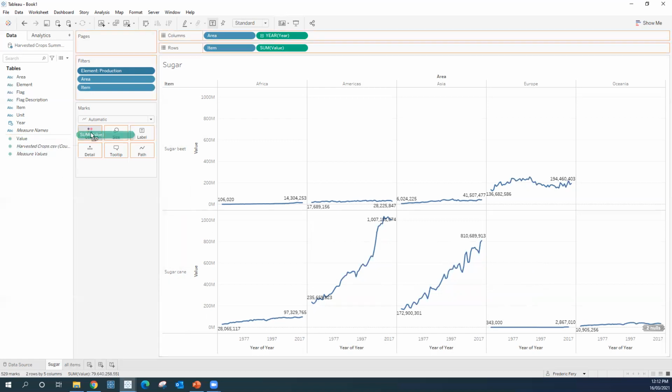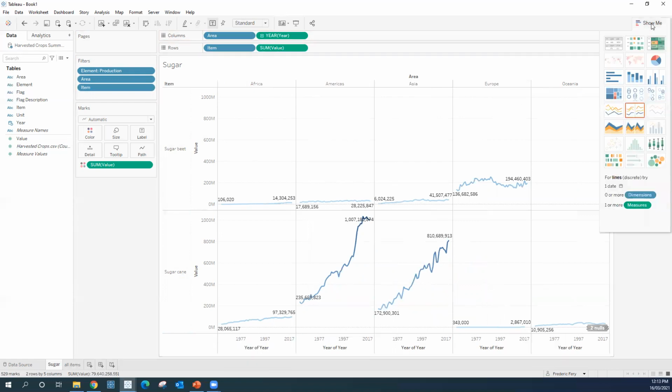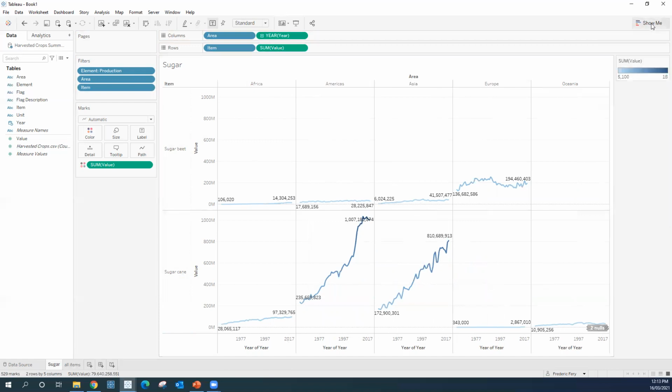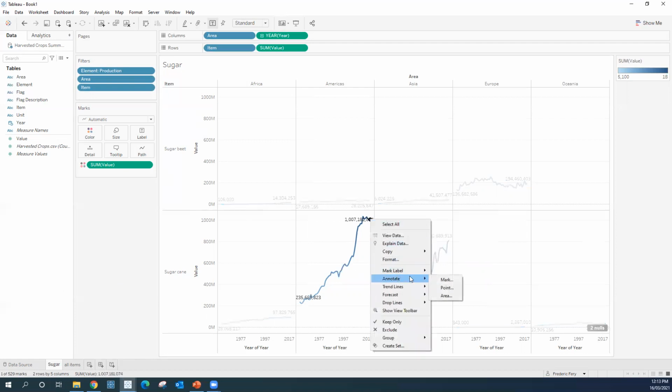I don't know if you want to add color as well, just a bit of color, so I can see that you've got Africa. All the continents are here. You've got the items on the side and the years down below, and then a trend. So play with those different types of charts. It's really up to you to decide. Maybe a tip as well is you can also play with annotations. So when you click on one point and right click, you go Annotate Mark.